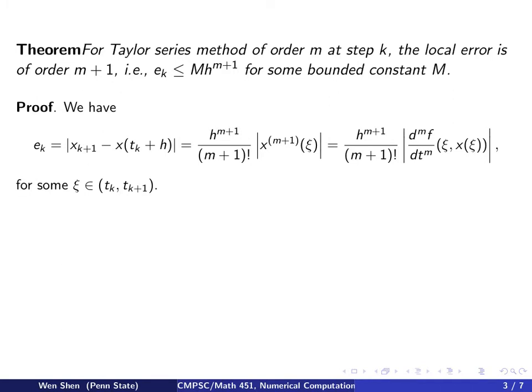So the proof is quite simple. It's just the application of Taylor theorem, because if you look at the difference between these two quantities, where this one is just a truncation of the Taylor series of this function, and the error is just dominated by the leading term of all the terms that you throw away, evaluated at some ξ. So we see that x differentiated m + 1 times is the same as f differentiating in t m times, because f is already x'. And then this derivative is evaluated at some ξ, which lies between tₖ and tₖ₊₁. So the constant M here can be chosen as the maximum of this derivative. So as long as M is bigger than this derivative for any value, then we'll have the following.